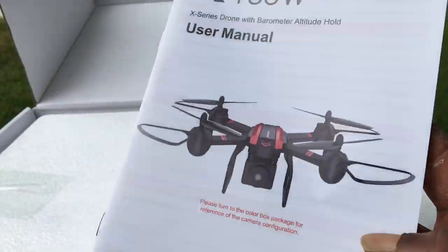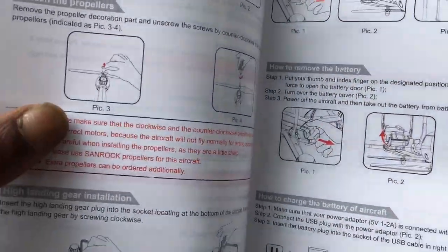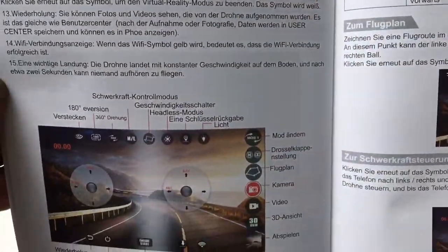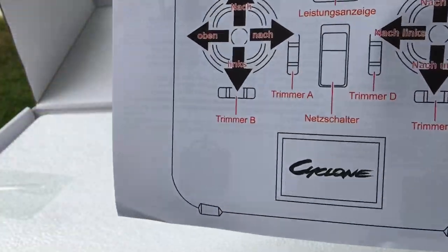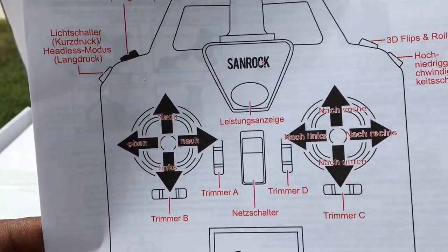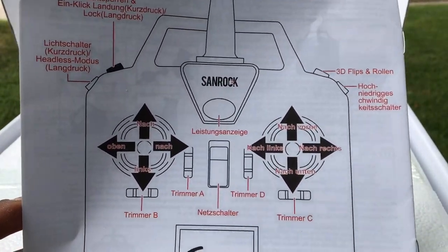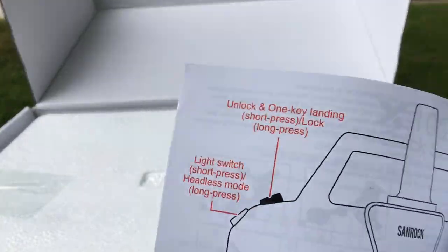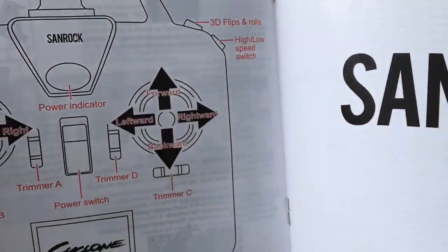You got a user manual, nice and detailed, goes over everything, the motors, how to change out the blades, the app and everything for this guy. Pretty smooth. It even looks like you got a little quick start guide. It even says Cyclone, like MJX has a Cyclone drone. It says Sanrock, then it says Cyclone. This is an MJX style transmitter too, guys. If you're familiar with the Bugs 3 or the Cyclone drone, this is the same exact style transmitter. So I wonder if they rebranded this from MJX, or somehow MJX put this out underneath this company. But look at this, Sanrock.